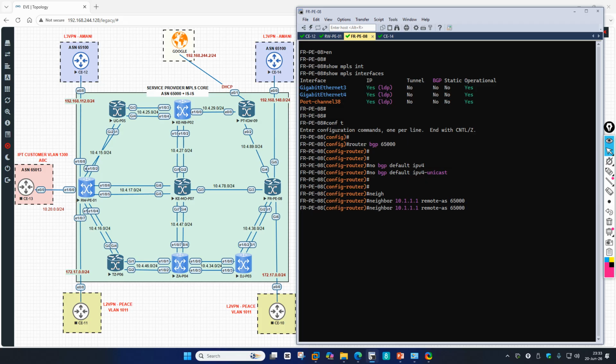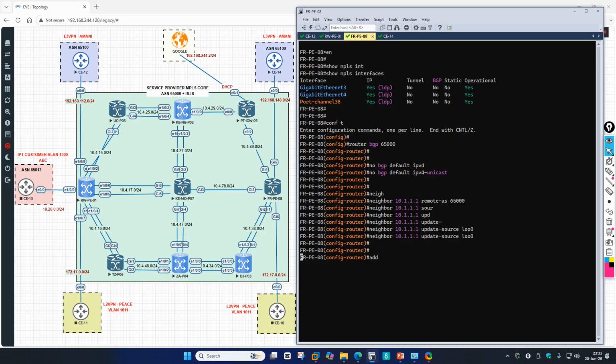Similar to what we did in Rwanda, here again we give the command update-source, because we want to instruct BGP to use our loopback interface as the source to initiate the connection, because BGP is a TCP connection. If you don't give that command, it will not come up, and you'll be stuck. Until you give that command, the BGP VPNv4 neighborship won't come up.